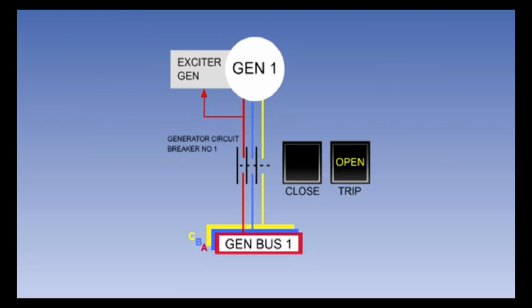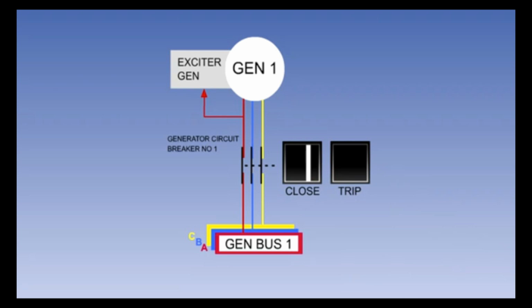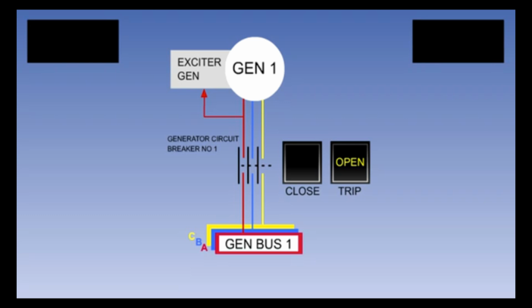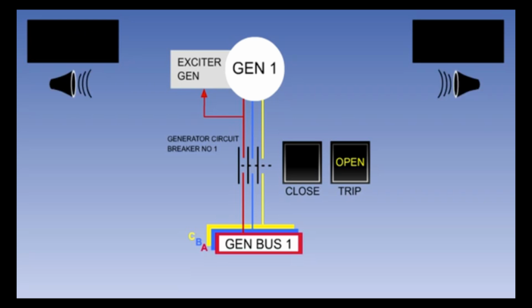Visual indication of the position of the generator circuit breakers is given by indicators on the electrical control panel or the electronic display panel. A number of different annunciations are used. In the system shown, the flow bar in the close switch light is illuminated when the GCB is closed, and open is illuminated in the trip switch light when the GCB is open and the generator is disconnected from the bus bar. On some aircraft types, opening of the GCB also causes the centralized warning system to operate, and there may also be an aural warning.